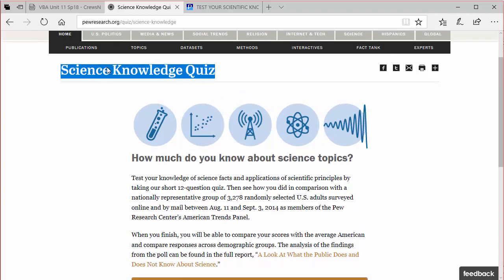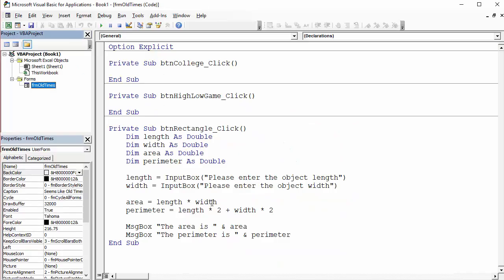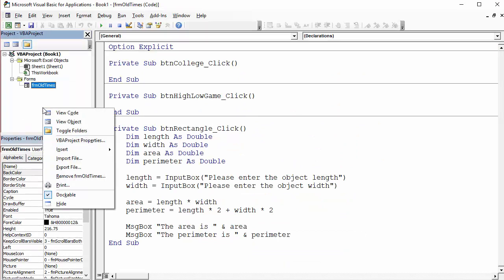If I wanted to have two labels, one label for the headline and another label for more descriptive text, plus an image, right? However you want to do it. That's the beauty of what we're doing here, you're empowered to do whatever you want to do, right? The computer's not smart, but it does follow directions. And if you know what you want it to do, you can make it do it.